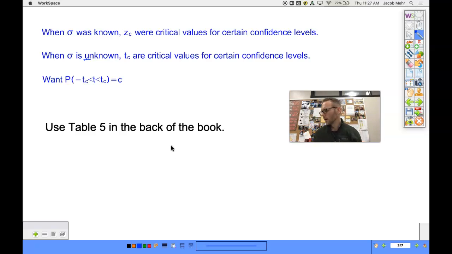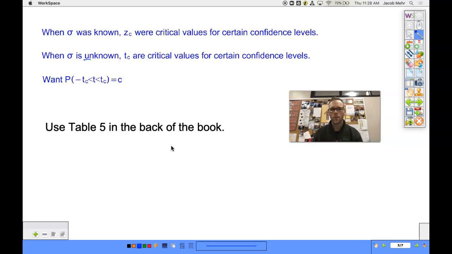So we have a table in the back of the book that I want you to open up to now. It's Table 5, t-distribution. What I want you to look at is how this table has degrees of freedom on the left side. And across the top, it says level of confidence: 0.8, that'd be an 80% confidence interval, 0.9, 0.95, 0.98, and 0.99. So those are the confidence levels we're interested in. You can ignore the one- and two-tail part for now. That's going to come later when we do hypothesis testing. And so, how do I read this?